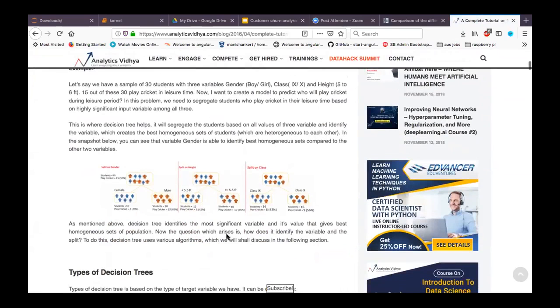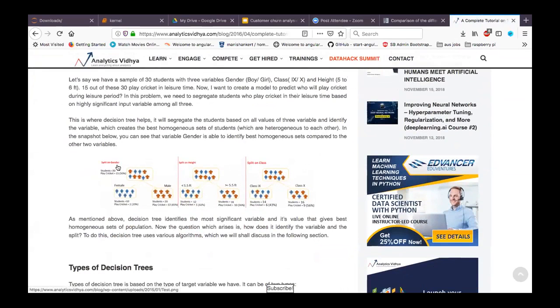So here on the left you can see split on gender. On the left you ended up with female, on the right you ended up with male. Is that clear? Yeah. Now you're on the root node. You're making another split in scenario B on height. If the height is less than 5.5, you end up with a mixture of male and female. If it is greater than 5.5, you end up with a mixture of female and male, right? On scenario C also, you make a split if it is class 10th and class 9th. So among these three, which one would you choose?